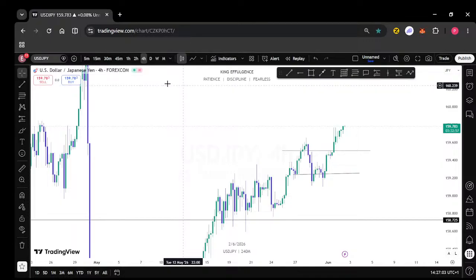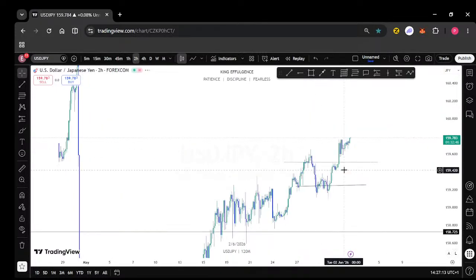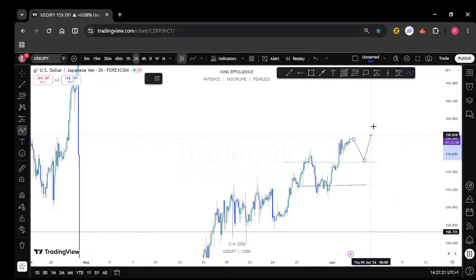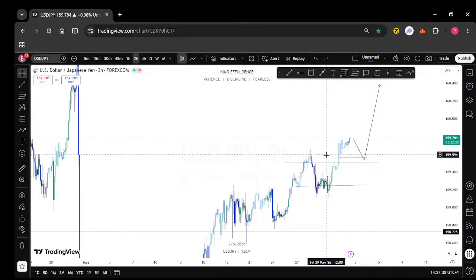Then you just have to look out using your own strategy. You look out for places to buy from until the high of that month has been taken out. So this is probably a good zone to buy from, and your stop loss here, something like this. You buy from here and continue to the upside where this is almost your liquidity because this is a cluster. But there's also a possibility that price may just break out from here and continue to the upside. Anyhow, just adjust your strategy and work with it.